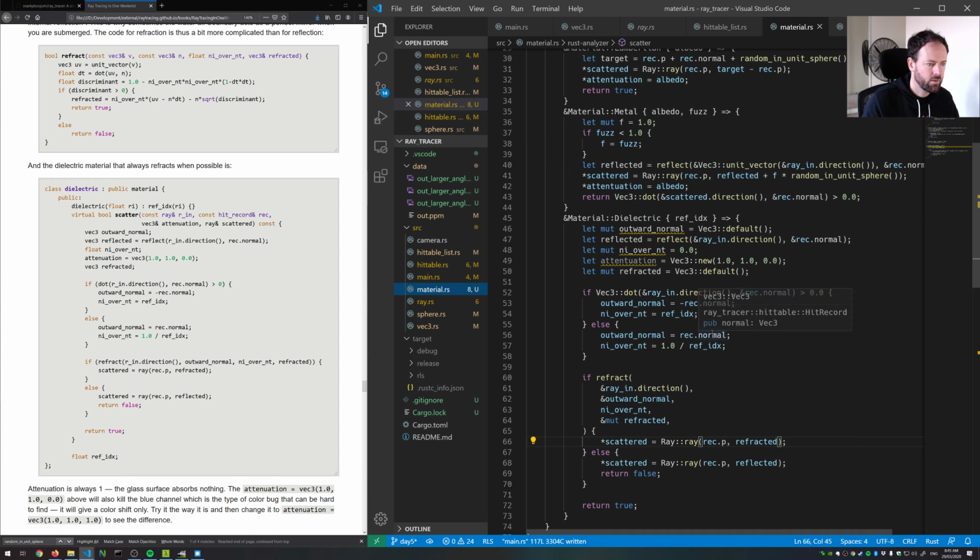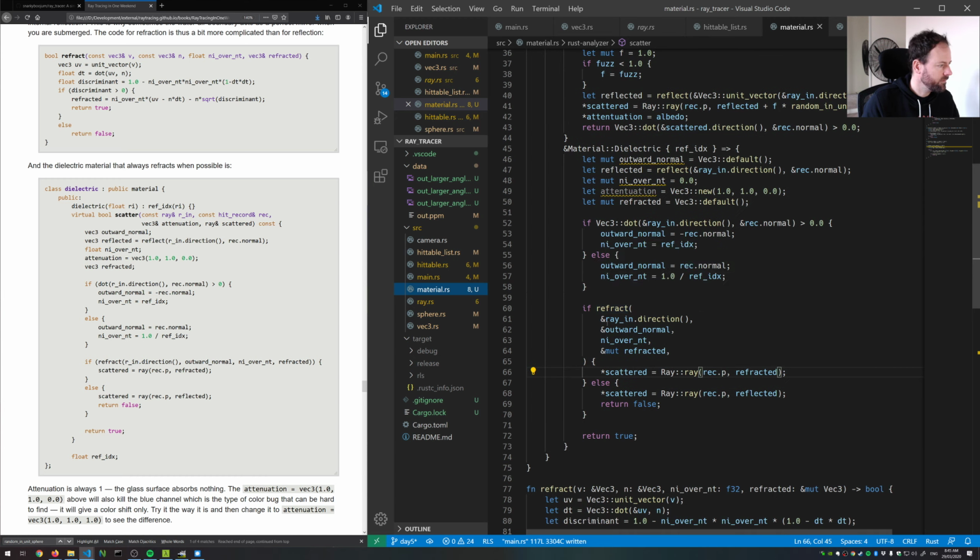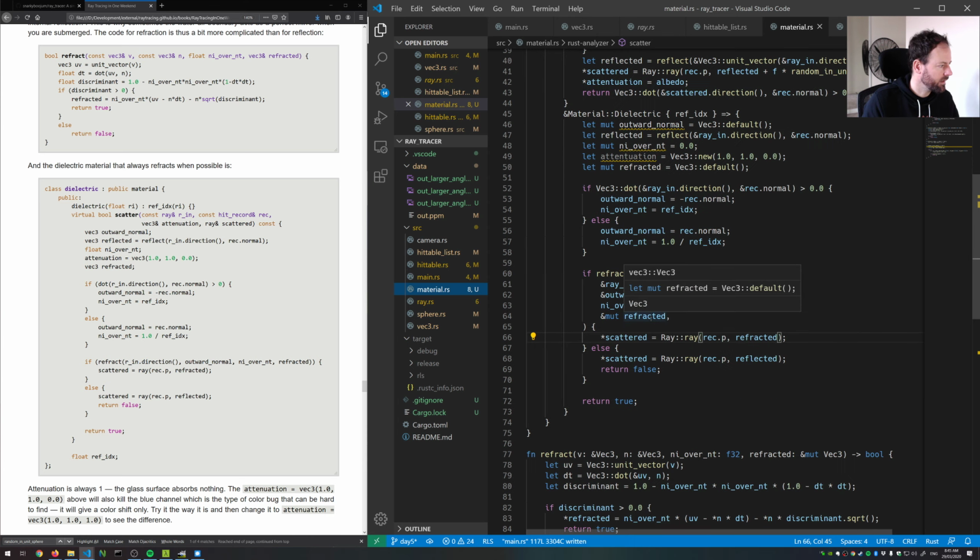Otherwise, outward normal is rec normal, and Ni over Nt is that. If we get a refraction for the ray in with the outward normal, Ni over Nt, passing in the refracted vec, then scattered will become the refracted ray. Otherwise scattered becomes the reflected ray, in which case we return false, otherwise we return true. So that looks good.